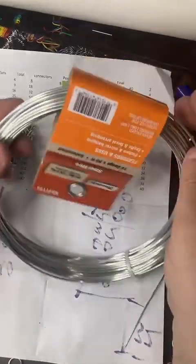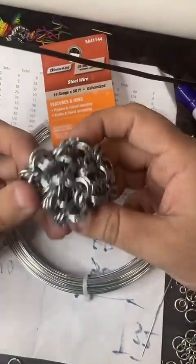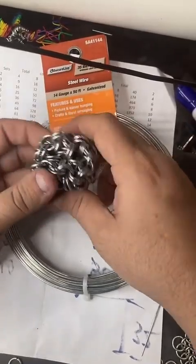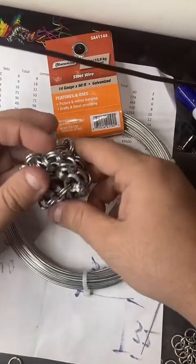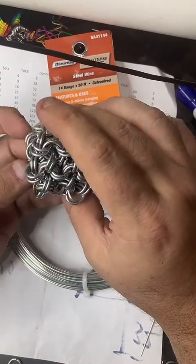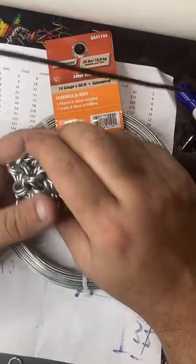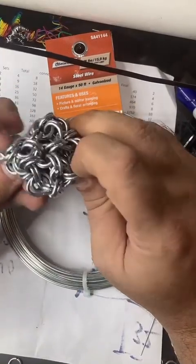For what it's worth, I can get about 400 rings this size out of one spool of this 14 gauge steel, and this only cost me, it was like $3 something pre-tax, so let's just say $4 to make it easier. So each ring is basically a penny, so whatever 8 million pennies is into dollars, okay, I'm not that stupid, 80 grand, so it costs 80 grand to buy enough wire to even make the damn thing. And even 200,000 a year is stretching it. That would be a lot of work, 200,000 rings a year. I mean, is it doable? Yes. Would I want to kill myself? Yes.